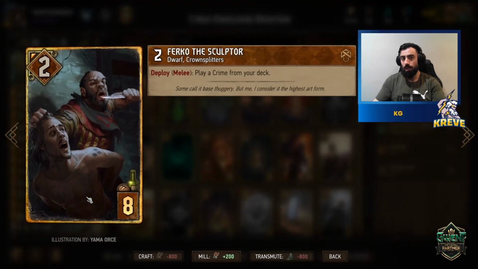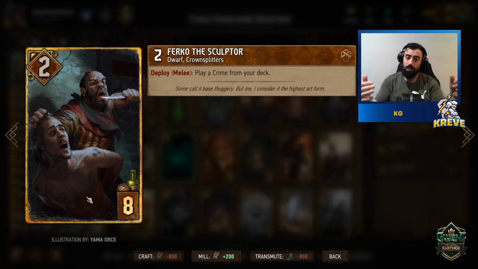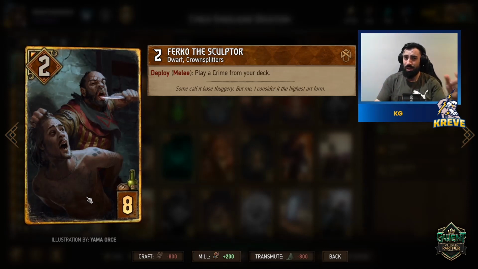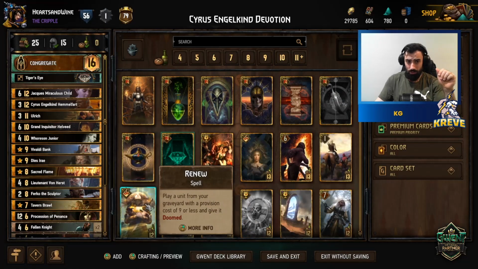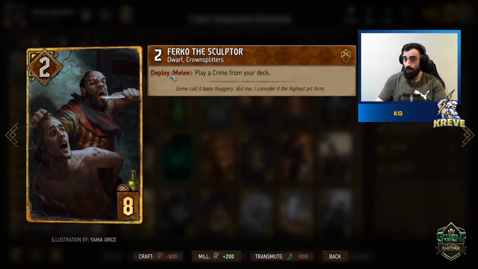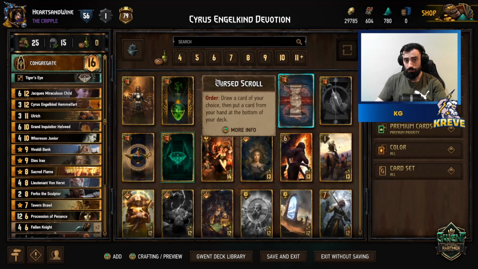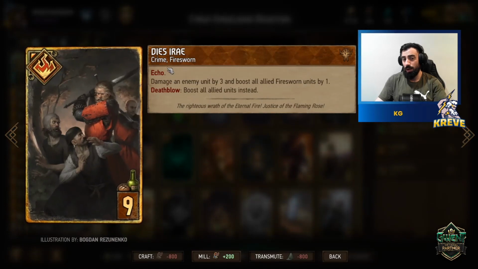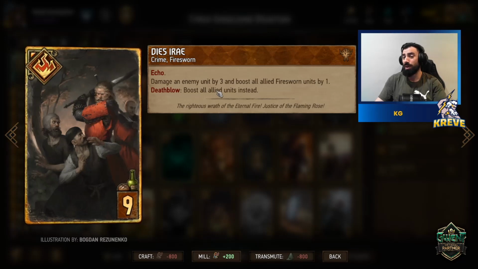Furko the Sculptor. This is to give our deck more consistency in accessing the cards we need because it adds thinning to our deck. So you could use this in particular to get Desiree, because Furko allows you to play a crime card from your deck if you play them on the melee row. Desiree here is a crime card, and it's an echo, and it's very important for us for the synergy of our strategy. So go ahead and particularly go Furko into Desiree.